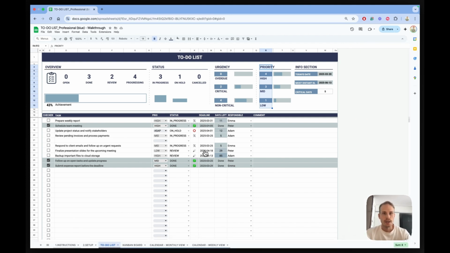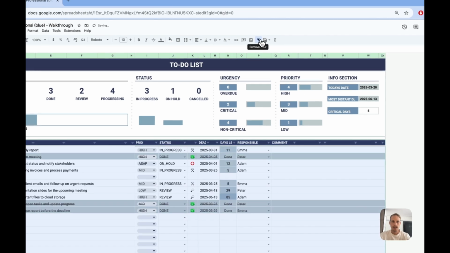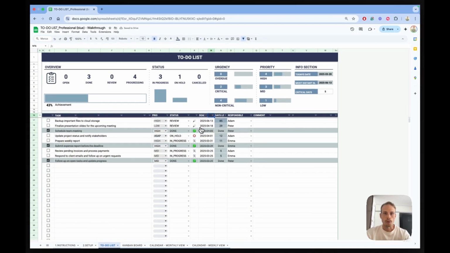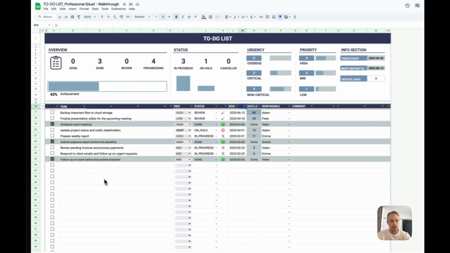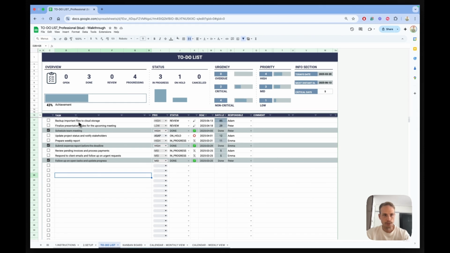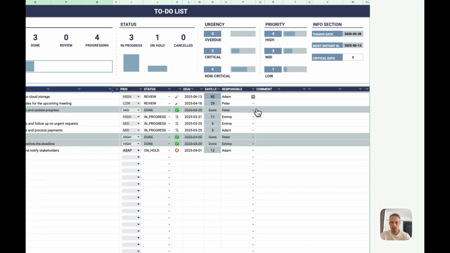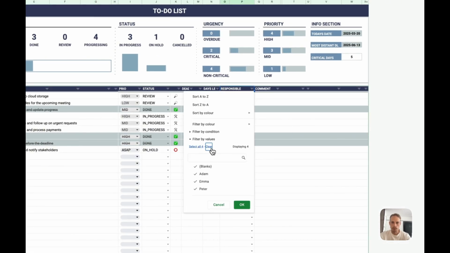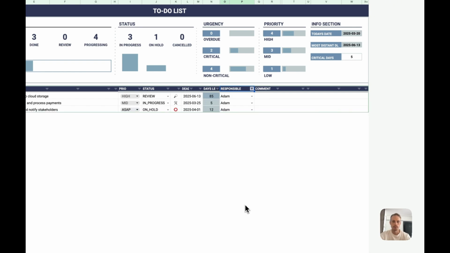And another question that I hear often is how you can sort the tasks, since they are quite wildly mixed and it could be nice to sort them by deadline. Practically, you can do that by simply selecting the row and adding a filter. You can now sort by deadline, for example. Just note that for rows that are merged like this, you will see in the header different filter options. So in this case, if you want to filter by task, you need to do that here in the first filter. But this is theoretically possible, or if you just want to filter by one name. Voila.